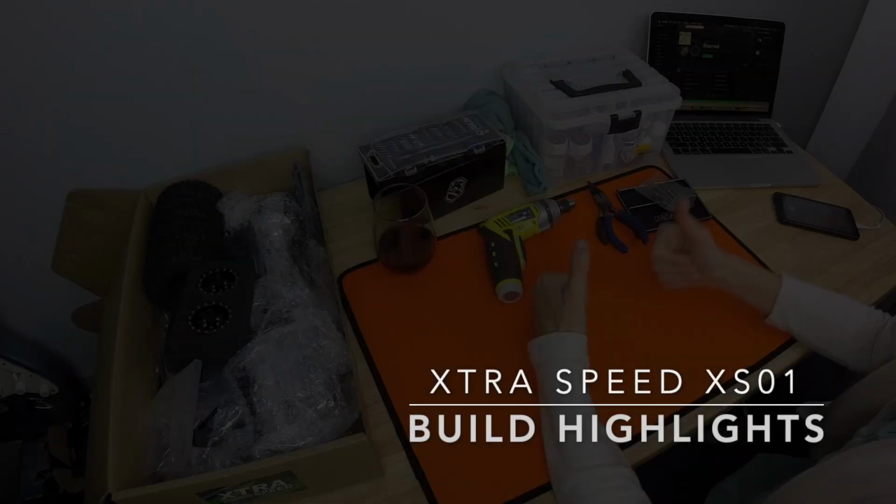I did mention this in my last video, but this kit comes with zero instructions, so I wouldn't recommend it as your first kit build, but if you're kind of an intermediate or more experienced RC builder, this would be a great kit for you. I only had a few issues of figuring out what screw went where when there was the same number of screws provided for something. But anyhow, I wanted to flag that for you guys. It was a concern of mine, ended up being okay. Okay, let's dive in.